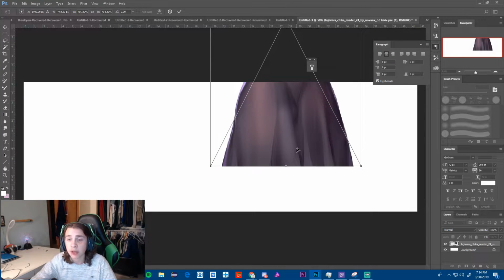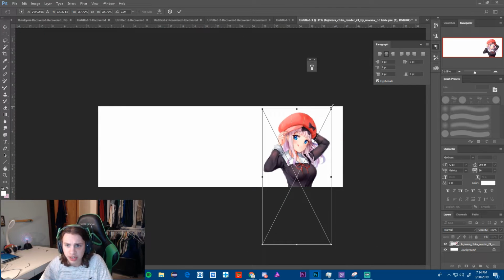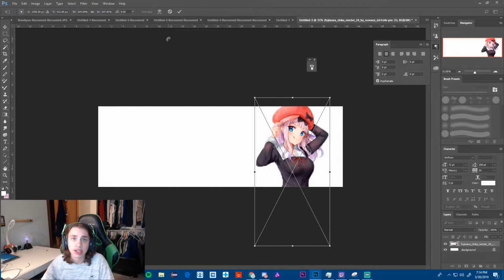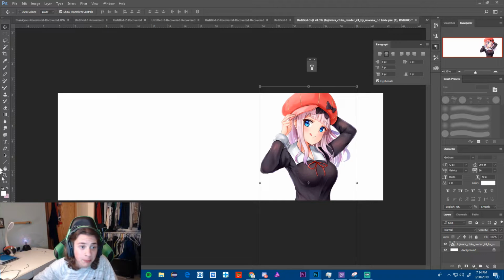Anyway, I slice this up. I put a little bit to the right side of the header. I thought it looked nice there, and we're going to make that our main focus in this design. We're going to hop over to the gradient tool. It might be the paint bucket tool. Just slide down and you can switch between them.